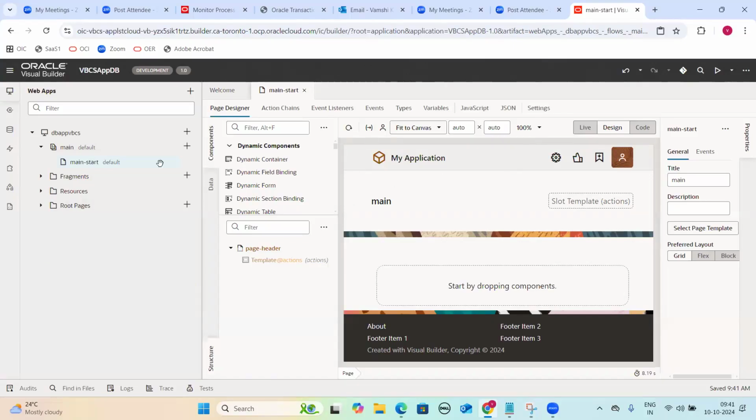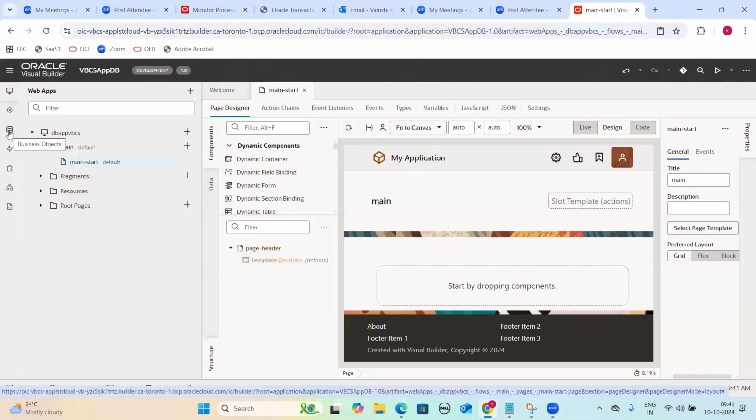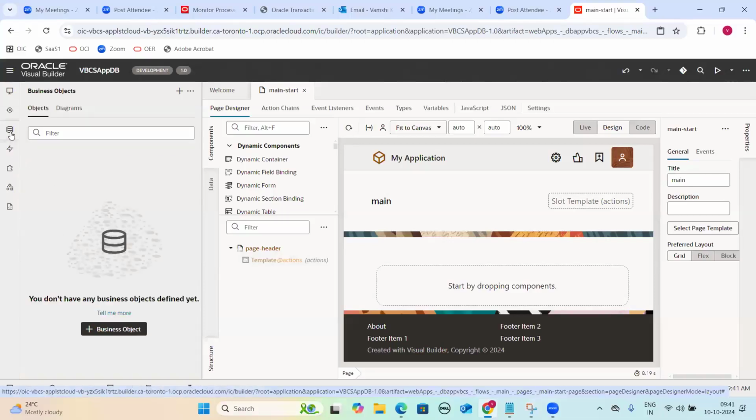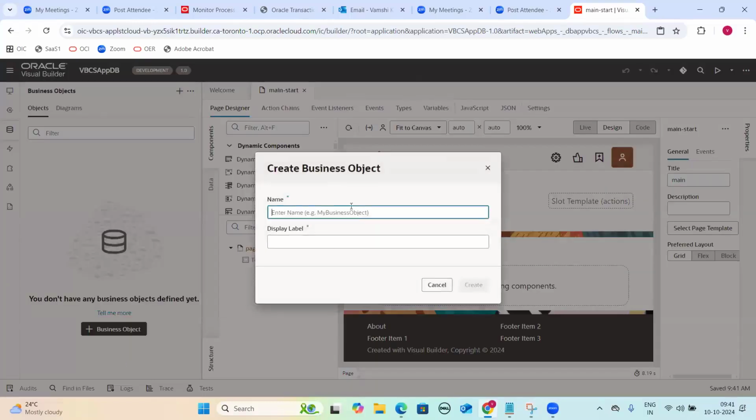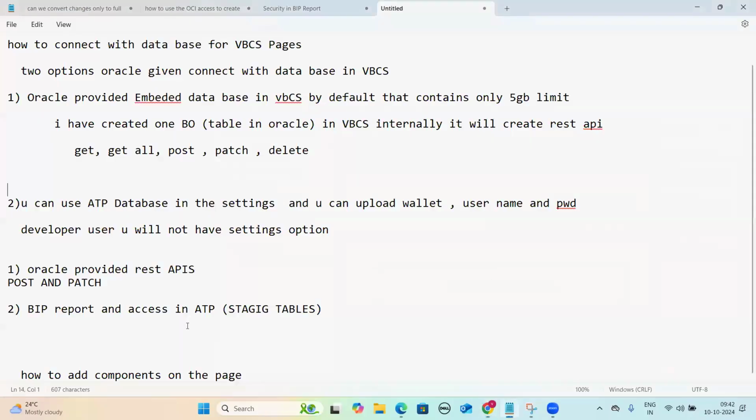Now, let's say I'm selecting the database. Click on business object. What will happen is, let me note this point.